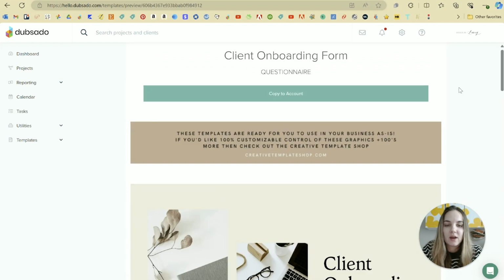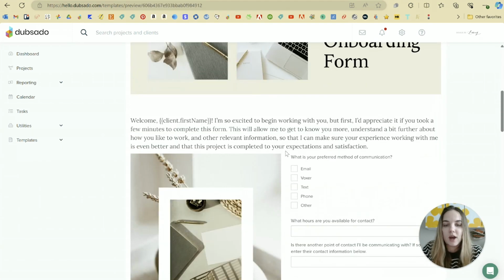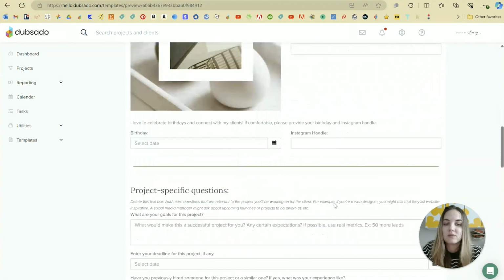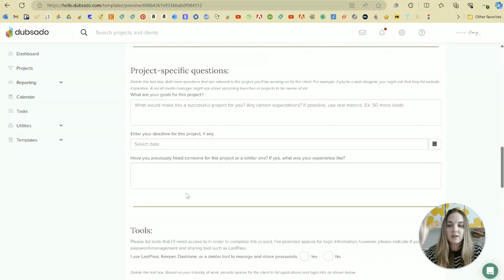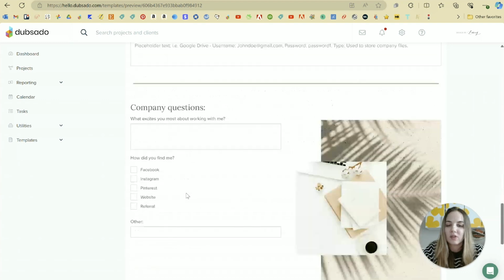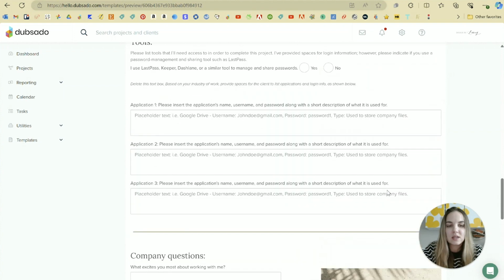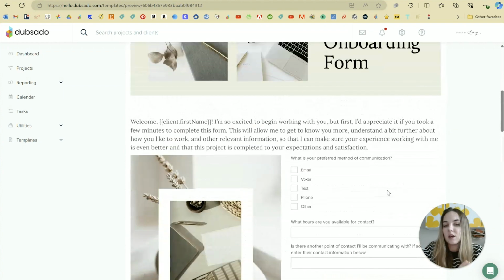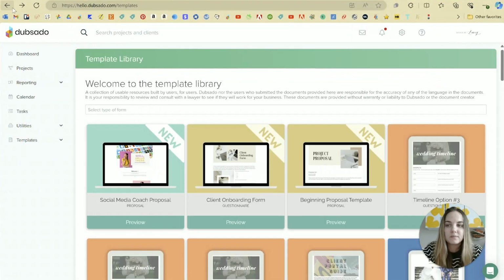So as an example, this client onboarding form is really fun. We've got just an image at the top, some questions. This is very simple, but the addition of some of these branded images, these colored little dividers here, and these nice fonts and layout will just make it look really professional and branded to you. And then you can leave some of these things in here, but you can also just replace them with things that are more branded to your company.